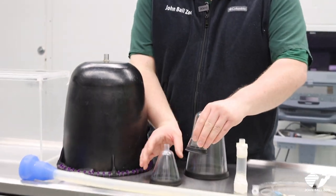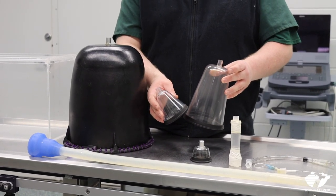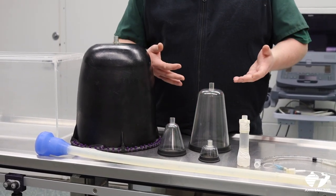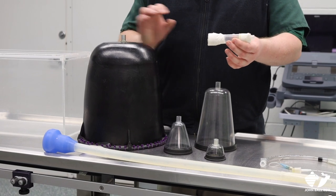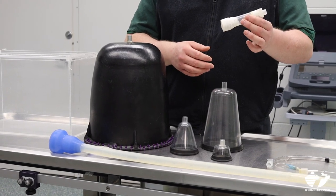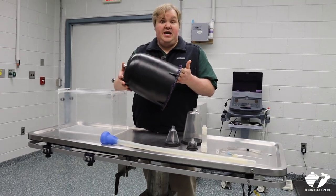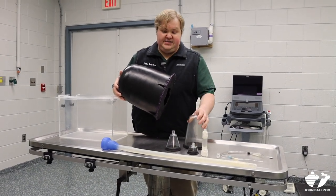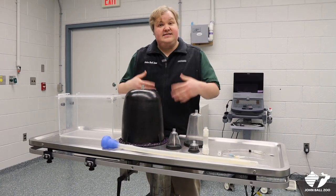You'll notice that three of these masks look very similar — that's because these are the masks designed for dogs and cats, ones that we can purchase and use on animals they fit for. But in the zoo world we're often dealing with patients that are outside of that, so we have to get creative. This mask is kind of homemade and was made from a syringe casing, but it's nice, long, and narrow and allows us to anesthetize snakes, lizards, and even some birds. One of our curators even designed an extra-large mask that we might use for a lion or a tiger, which allows us to get a good seal so that they can breathe that gas in and stay asleep during their physical.